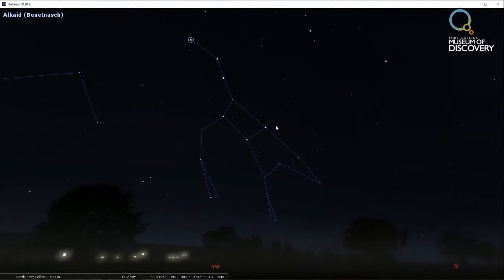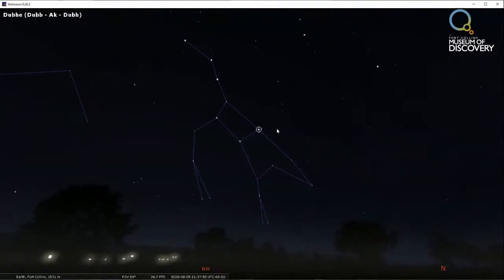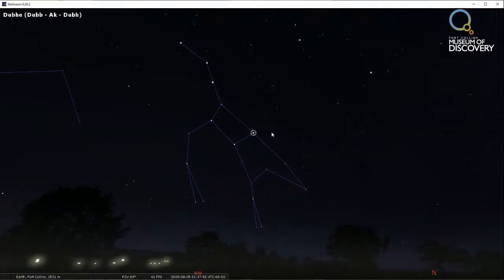Now, if you find the two stars at the end of the Dipper part of the Big Dipper here, the ladle, these two stars are Merak and Dubhe. These two stars are known as the pointer stars, and they always point towards Polaris, the North Star. Polaris always stays in the same spot night after night throughout the year. That's because it is in space almost directly above our North Pole, or the axis that the Earth rotates on. So if you follow these two stars by about 3/5 at arm's length, you will find Polaris.